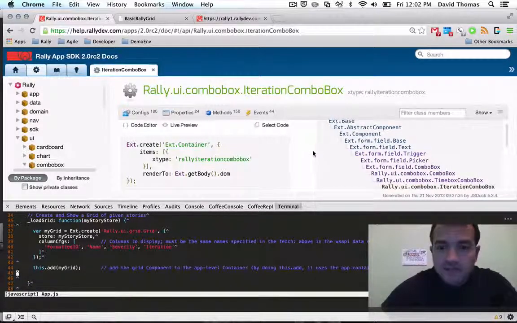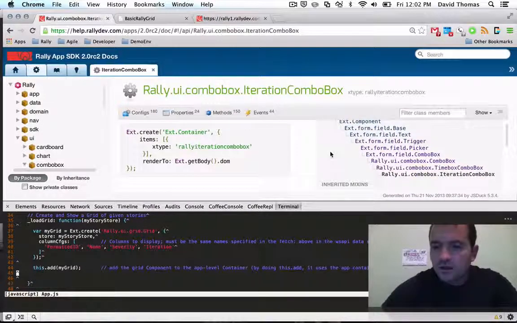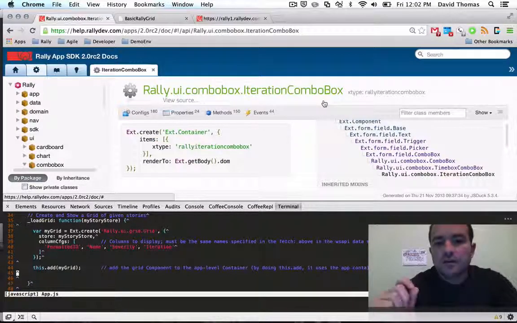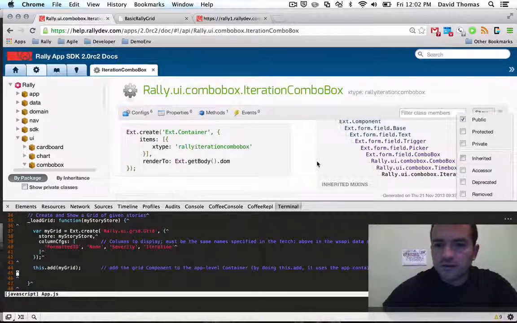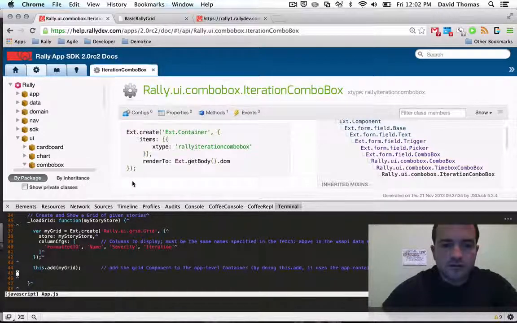There's basically very little config necessary. Keep in mind that if you look on the right, the object model for this component is pretty extensive. The number of configs that are available, 180, is way too many. Because we're at the leaf node, I tend to turn off the inherited filter. Now you can see there's only 6. This means that there are 6 configs at this class level, the ones that the Rally engineers have added. None of these are really particularly needed for this case.